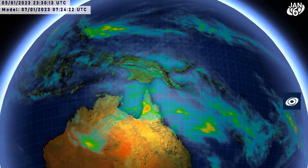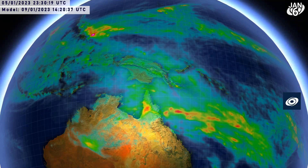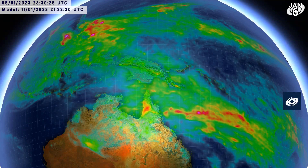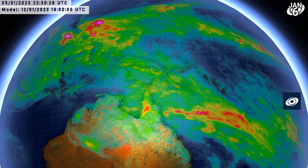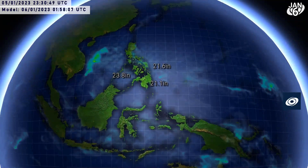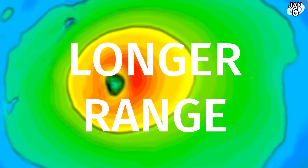Here are precipitation expectations over the next seven days for the entire region. Any orange to red zones are getting up to around two to three hundred millimetres of rainfall in that seven-day period. Some parts of the Cape York Peninsula will see this, although mostly it's out to sea towards Vanuatu and New Caledonia. Up near the Philippines at the top, extremely high rainfall amounts are possible from all this monsoonal activity and little tropical systems moving through — potentially 24 inches of rain, that's 600 millimetres in seven days near Palawan, if that verifies.